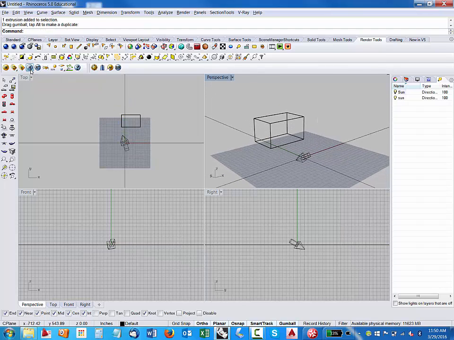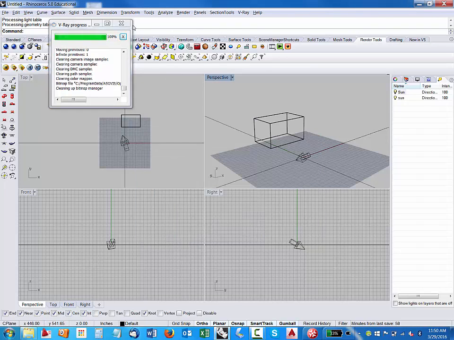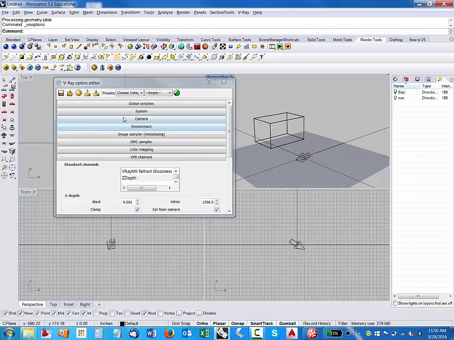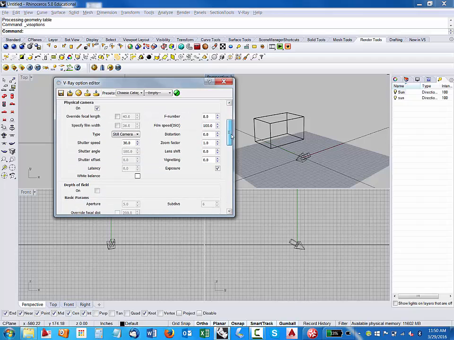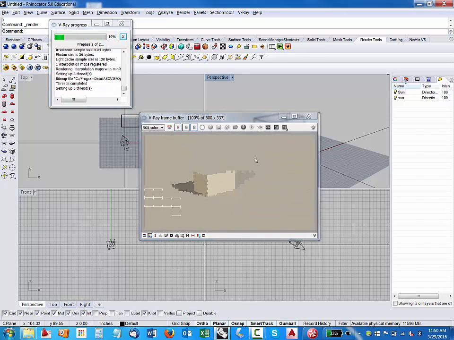Now we have a really bright render, which does us no good. So if you go back into the camera, we just need to take a little bit of the brightness out of the camera. We can do it in multiple different ways, but one way is to let less light into the camera by changing it to f16, and then see what that's like. So we have a little easier to read render. You can play with those settings and decide what brightness you want.